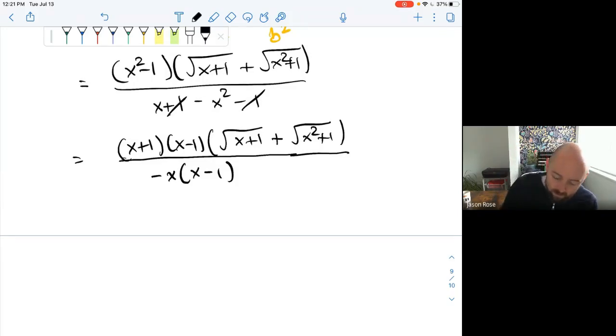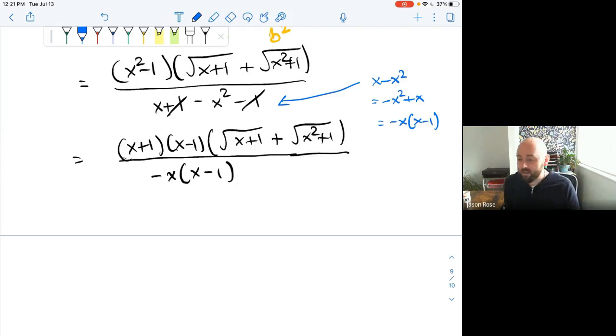You know what, maybe on the side I'm just going to demonstrate the bottom bit, because that one I did do something a little different. So it was x minus x squared. All I did was change the order and then common term factor out minus x. And I did this because looking ahead, I saw that on the top I would have a factor of x minus 1. So I wanted the factor of x minus 1 on the bottom.